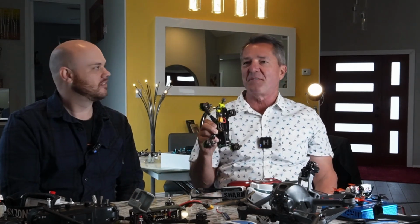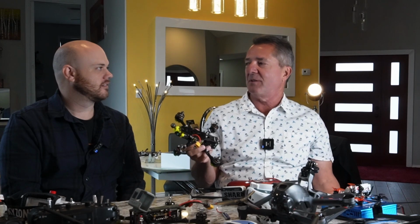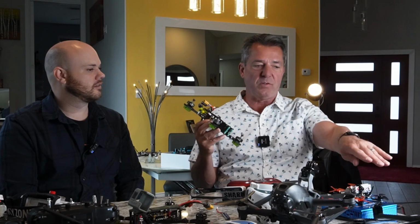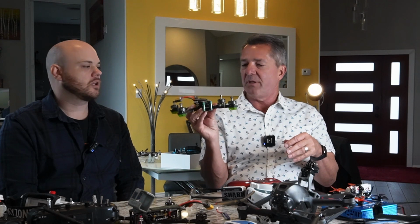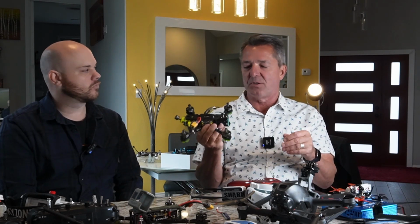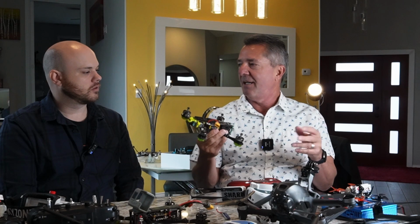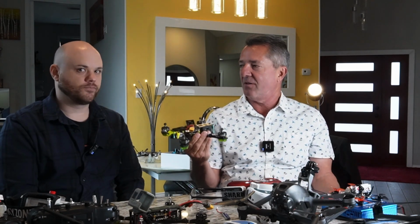The first 10, 15 times I got in the simulator, I'd go 1 second and I'm thinking my simulator's broke because it's so hard to get this thing up in the air, and there's a learning curve. And especially if you start with the camera drone, you're just usually flying around panning it, where you can't fly this panning it, you've got to fly it with a roll. And there's just a skill set that is so much fun to learn how to fly, and it's not something you can spend a bunch of money and you just buy something that works. You've got to get that skill set down on your own.